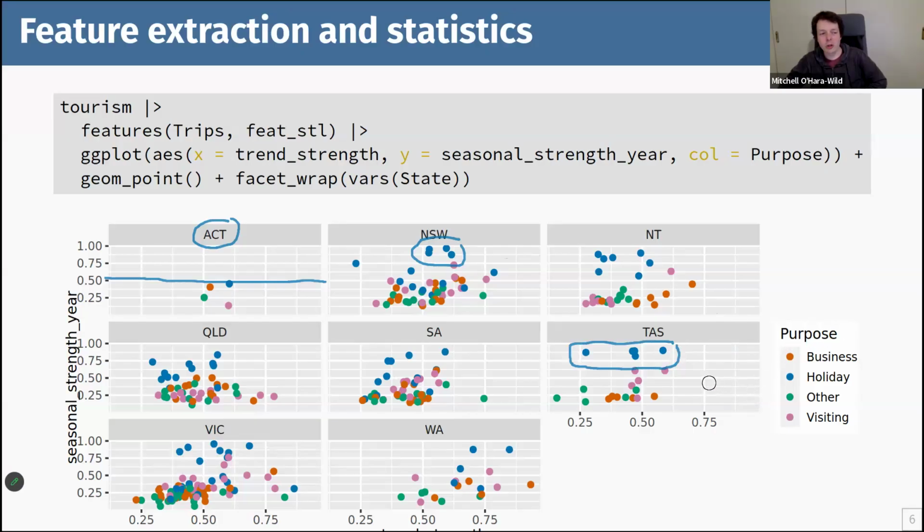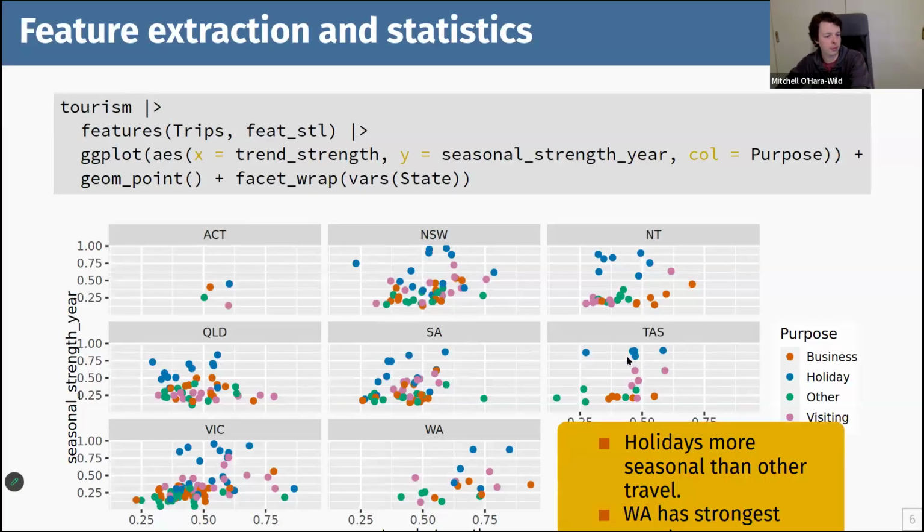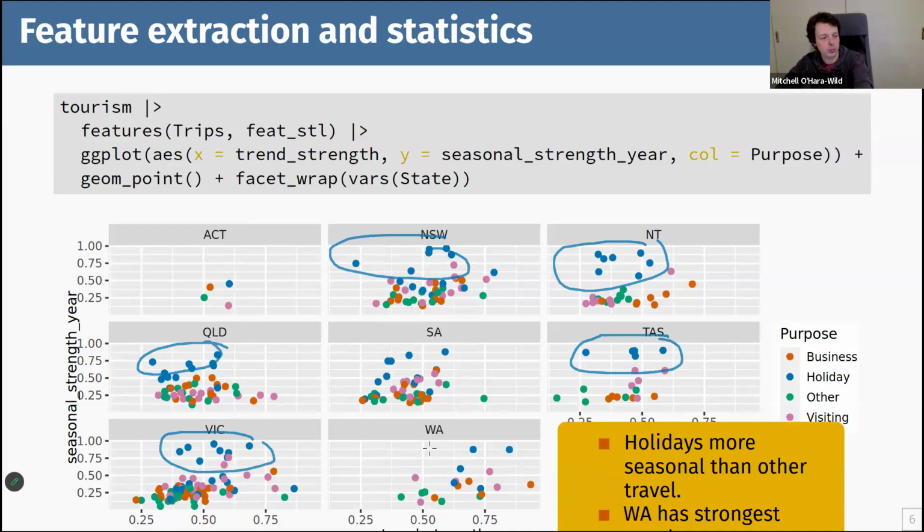So a lot of people travel there only at certain times of the year. So Western Australia has the strongest trend, ACT has the weakest seasonality, and we can also see all of the blue dots appear to be right at the top. So holiday travel is more seasonal than other reasons of travel.